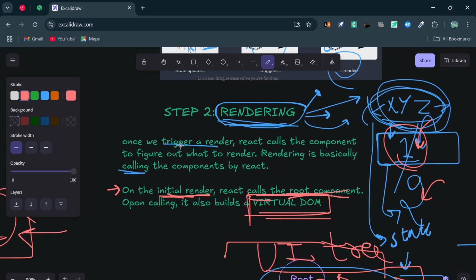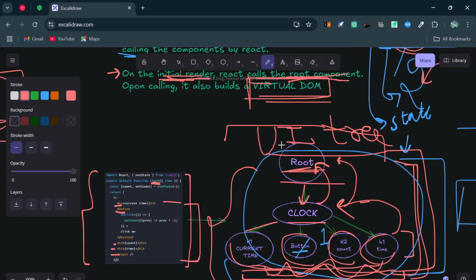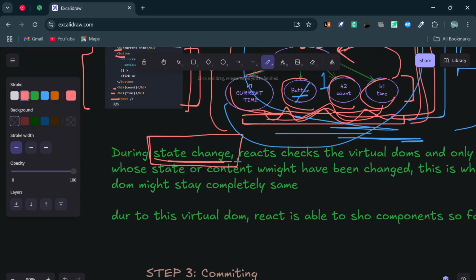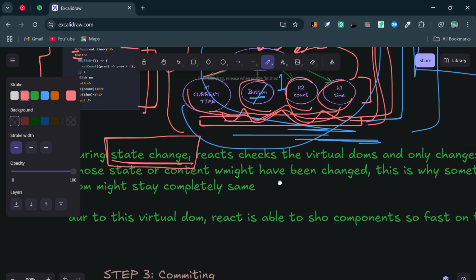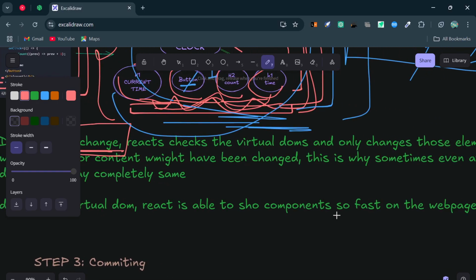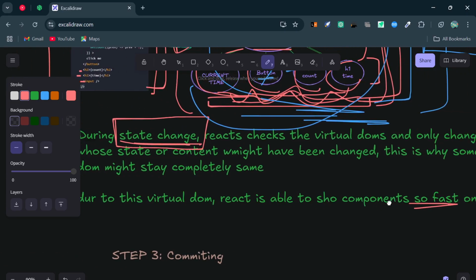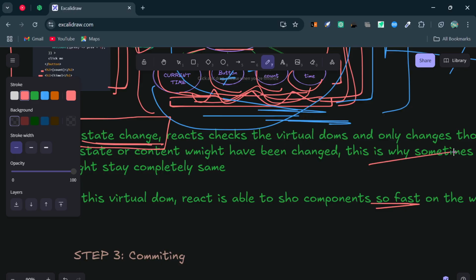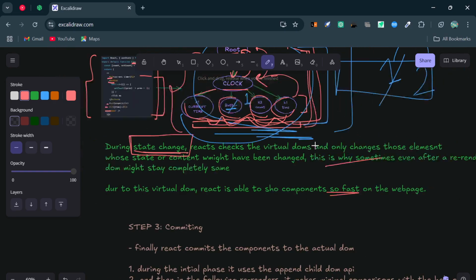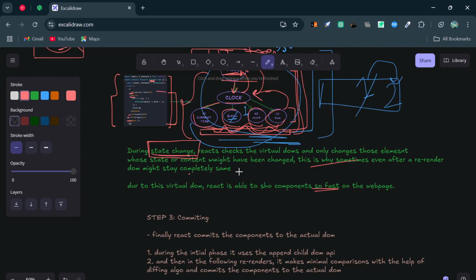So we saw what happens during the initial render where the virtual DOM is built, and then how the state change is handled during a re-render phase, and what is all about the virtual DOM. Okay, so this is why React is so fast. Also, this is the reason that sometimes, even after a re-render has occurred, the DOM remains completely the same.